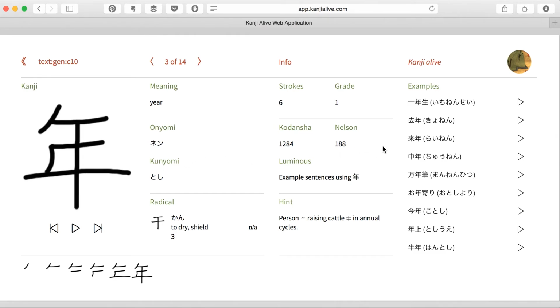Anyway, for examples, we have rainen, right, the kanji for kuru and year, nen, the coming year. Kotoshi, which we have the kanji for ima plus toshi. Hantoshi, half a year. Toshi plus ue equals older. Otoshiyori, this is the nice way to call somebody old or elderly, not furui. And of course, we have ichinensei.